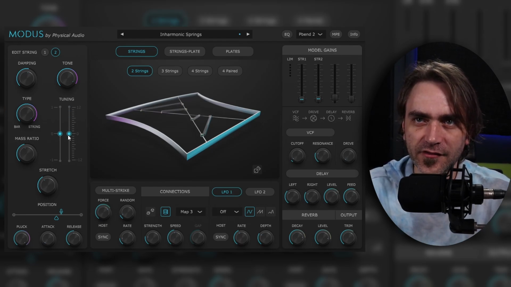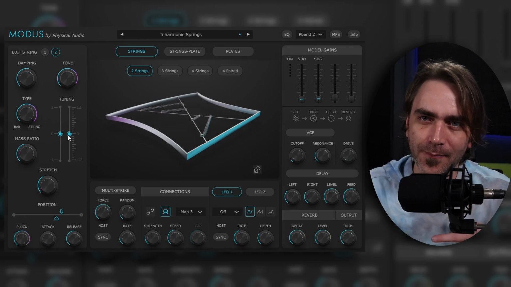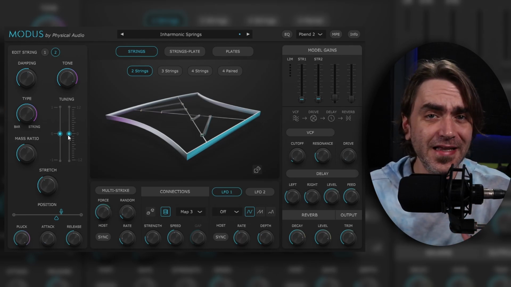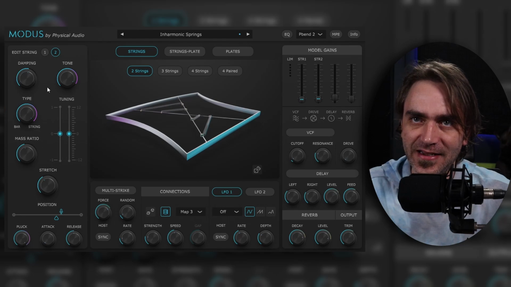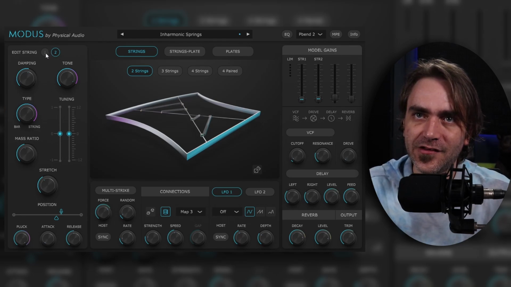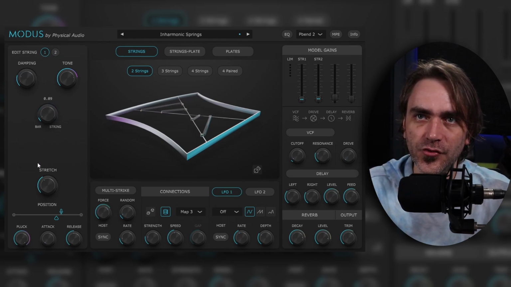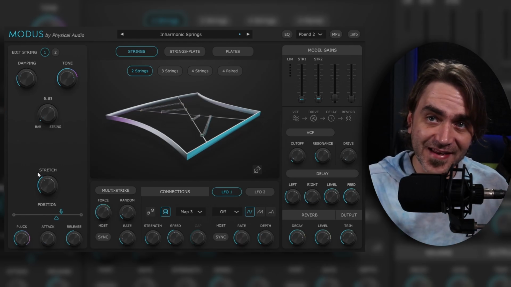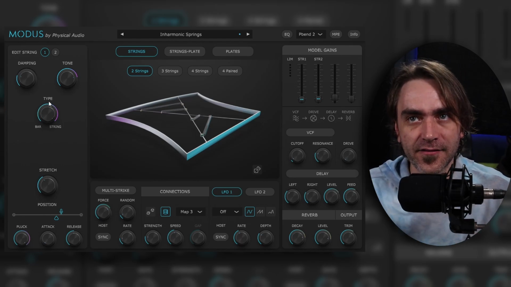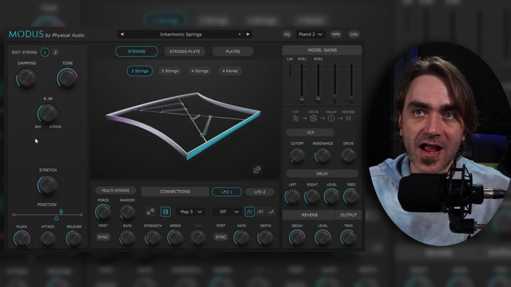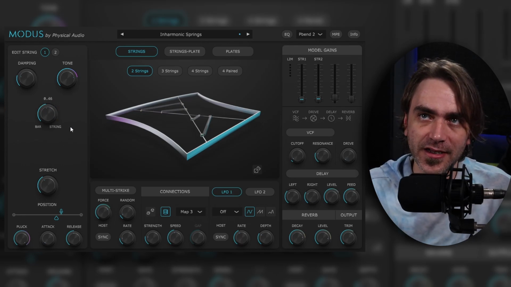So this is really interesting for either harmonic bell-like sounds or inharmonic bell-like sounds and getting really interesting tones that way. Each of the strings can be tuned to something that's more like a metallic sound, or a resonant string sound, or actually anywhere in between, which is really interesting.